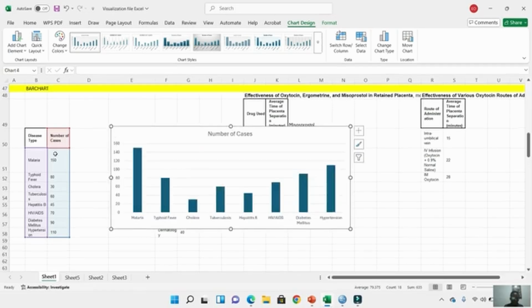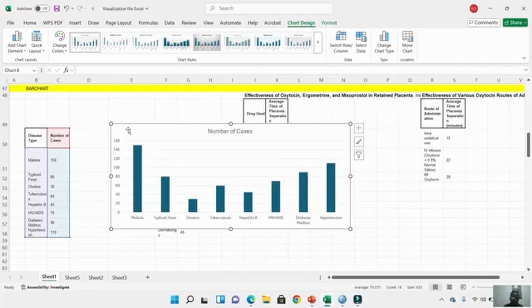There are instances where you might have multiple charts, whereby different charts will mean different colors. You can have that as well. So now you can see our chart. So this is our chart already. So that is just one thing about the bar chart. There are other charts, but at the start, this is going to work for you.